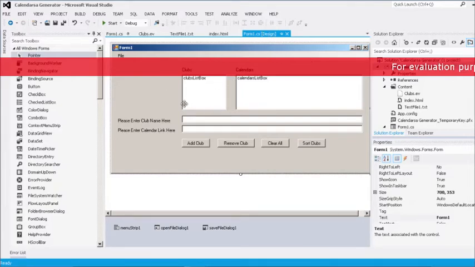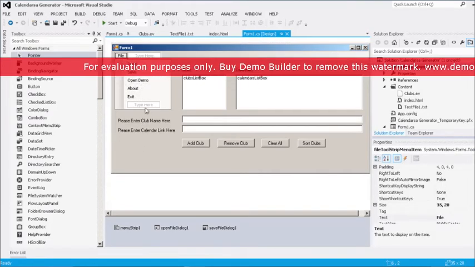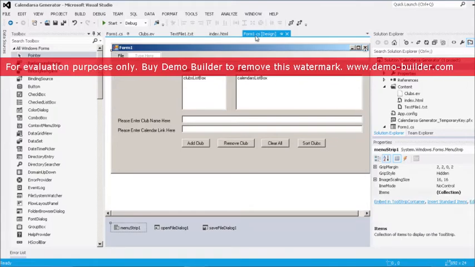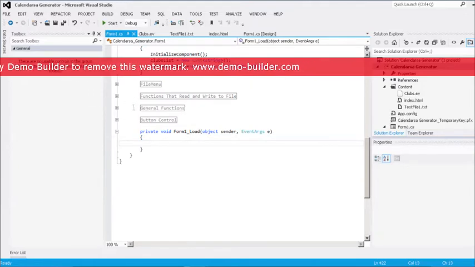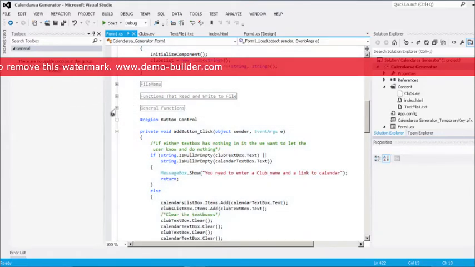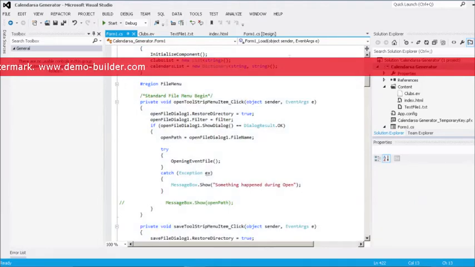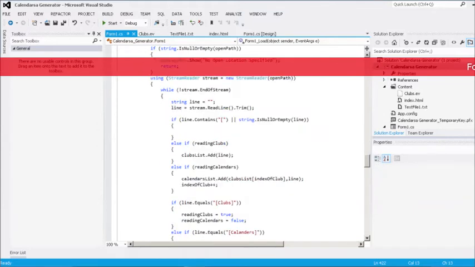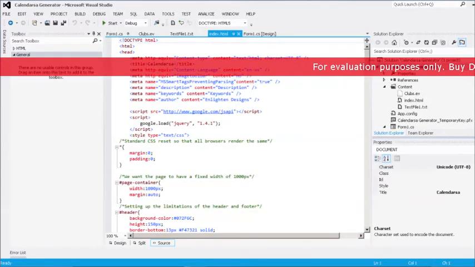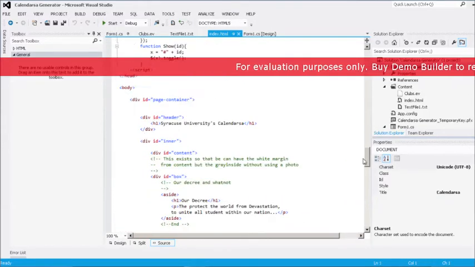Now I made this program in Visual Studio. This is just a Windows form. A few buttons, a few text boxes, list boxes, a few labels, and then I made my own file menu right here. And basically the way this worked was, all I did was parse the HTML file that I got from Liz after making a few adjustments to it. And what it does is, I'll open it up. Yeah, I can show you the changes right here.